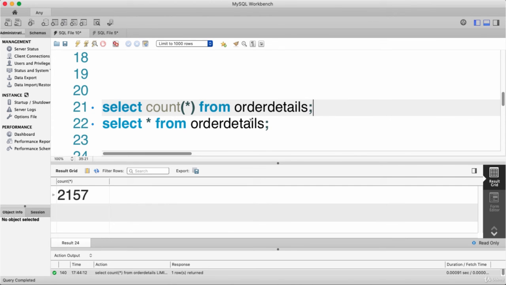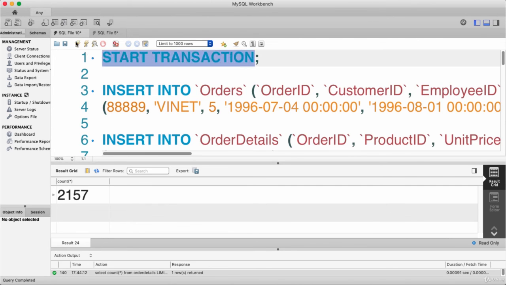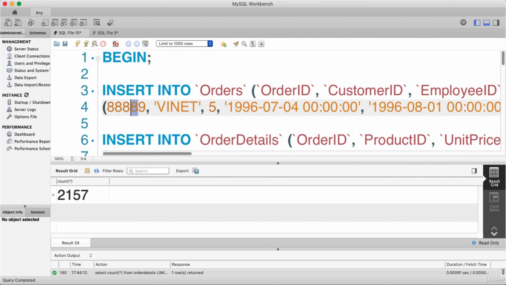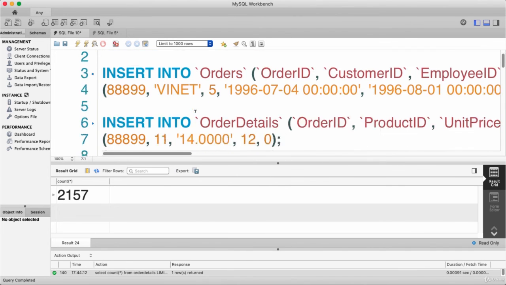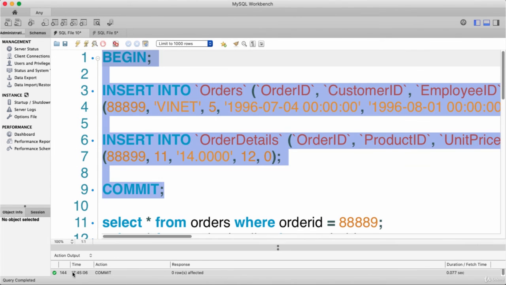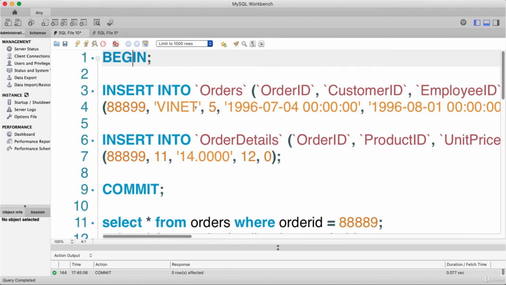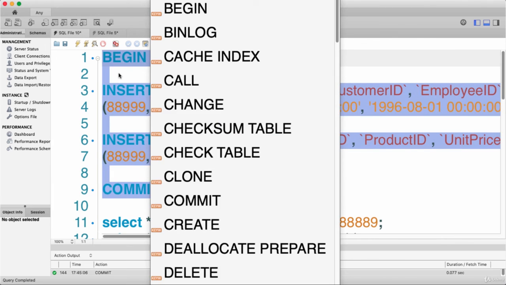Using transaction and commit, the same way we did this one, we should have said what? Begin. Let me now change this one to 9. Will it still go? Yeah. It will. See? Because this is an alias of what? Start transaction. Or I say begin work. The same thing. If I change this one to another ID so that it becomes different information, it will still go for me.